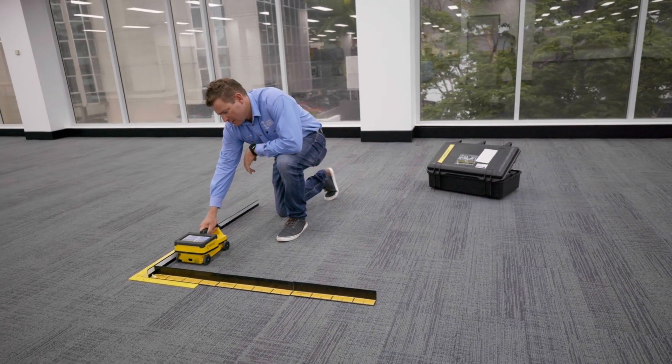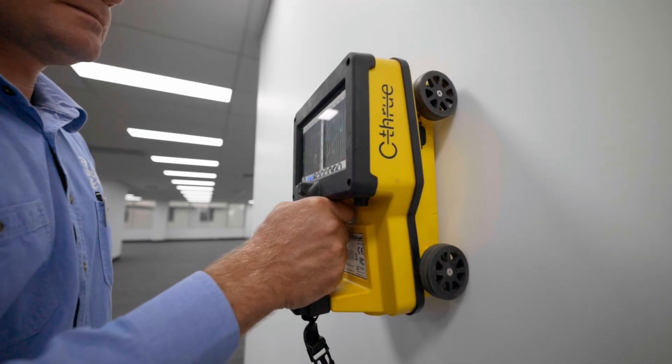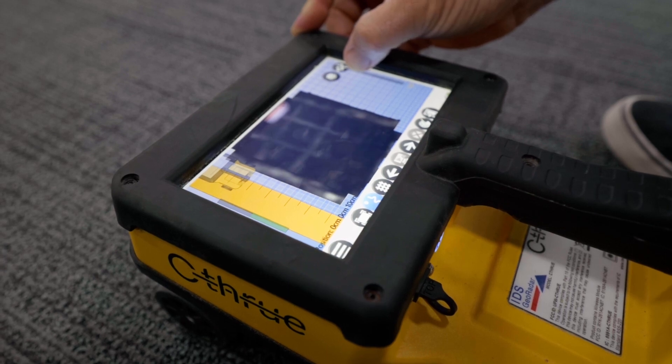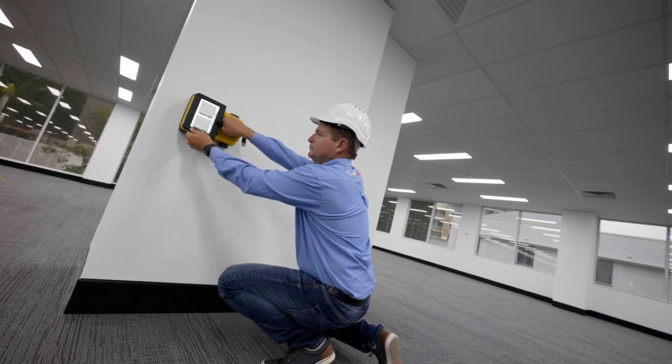First day on site with the See-Through, when we did our first scan, it was quite clear that this concrete scanner was going to get the job done for us. With the dual antenna, we were able to see both and sometimes three layers of steel into these girders, and we could also get closer to the edge of the beam and mark it.